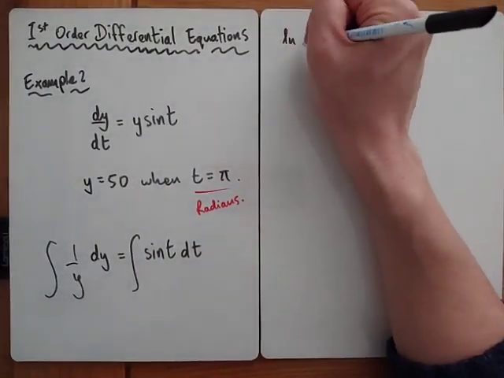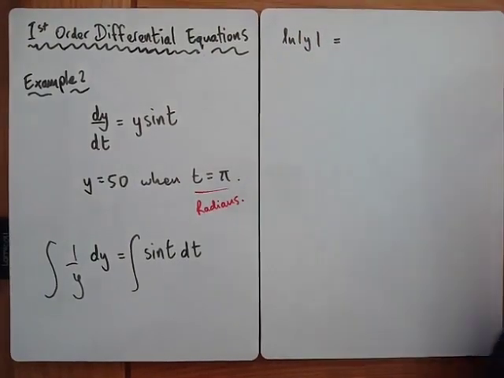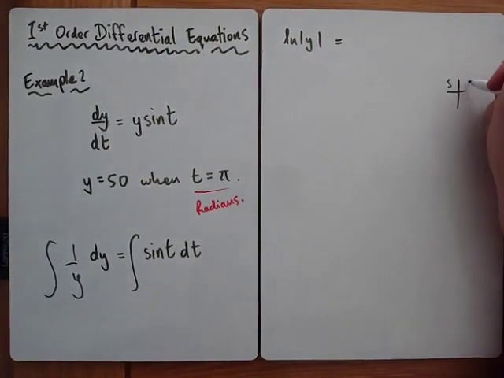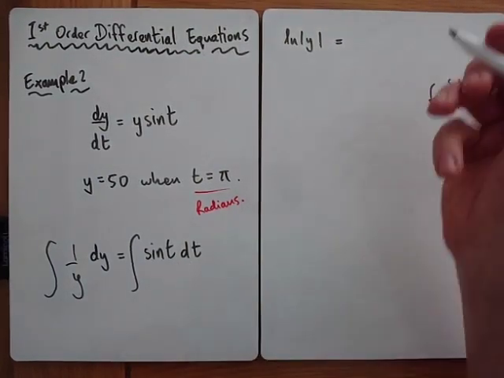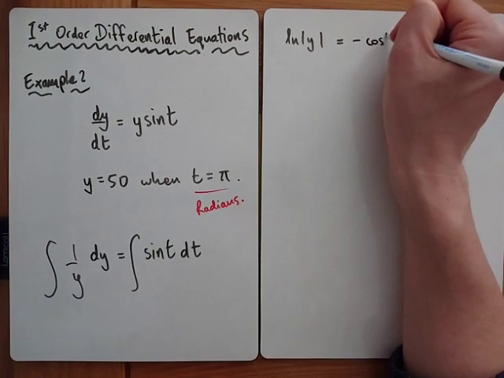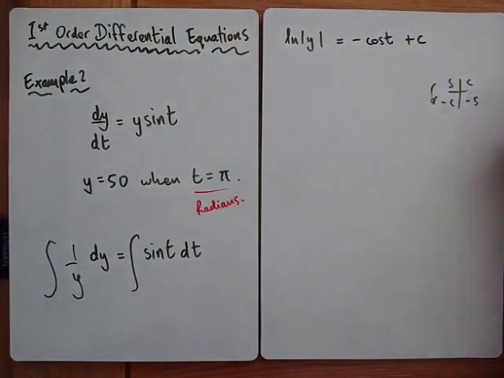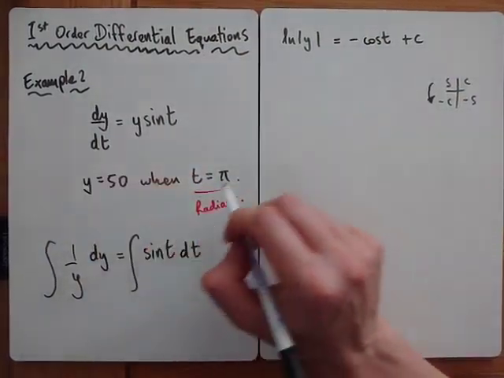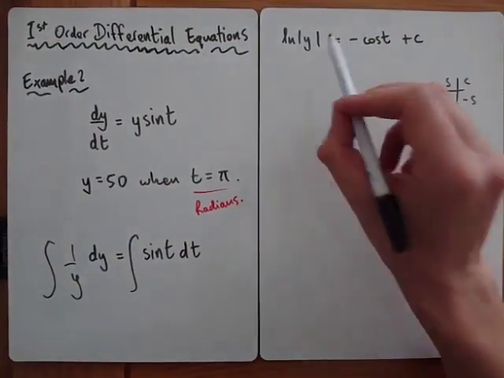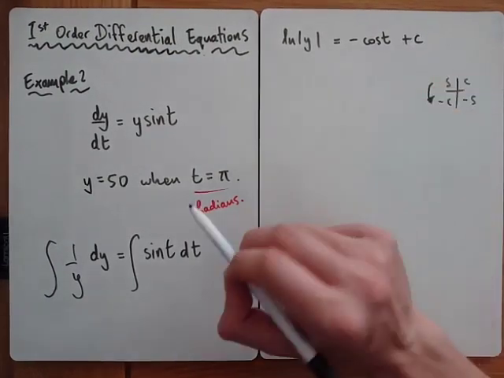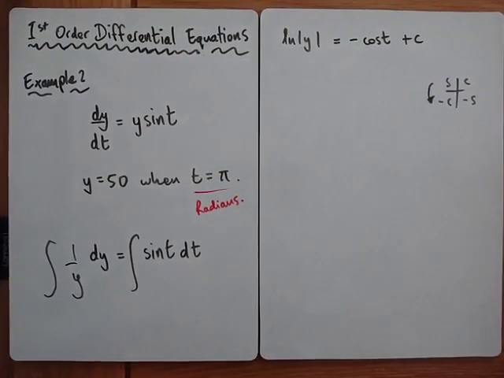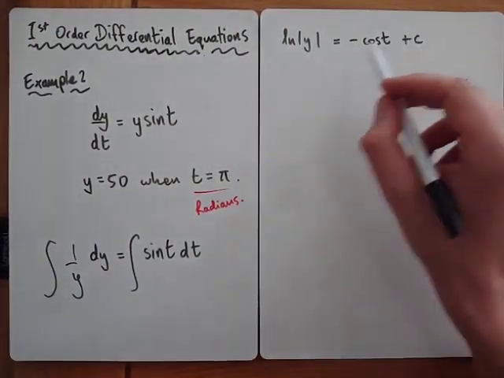And then we'll get ln y is equal to, just be careful, we're integrating, so we go anti-clockwise, so sine integrates to minus cos t plus a constant. My advice would be, if this question was asked in one go, as soon as you've integrated, find your constants, because you're going to get the method mark for finding the constants. If you rearrange and make a mistake, you can get into a bit of a mess and lose some marks here. So as soon as I've integrated, let's find the constants.